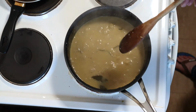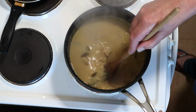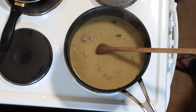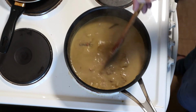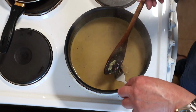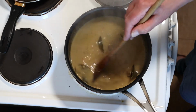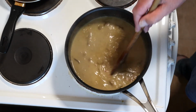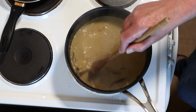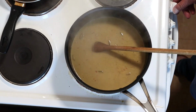Okay, this has been running a wee while now. What we're looking for is the beef to tenderise. So let's get a fork. Let's dig a bit of beef out. That's still a bit tough, that one. So we're just going to keep it going for a while. This will probably take an hour. Let me just turn the heat up slightly.